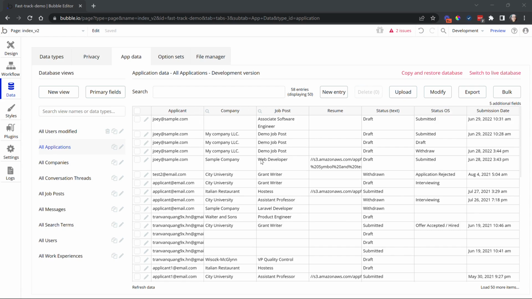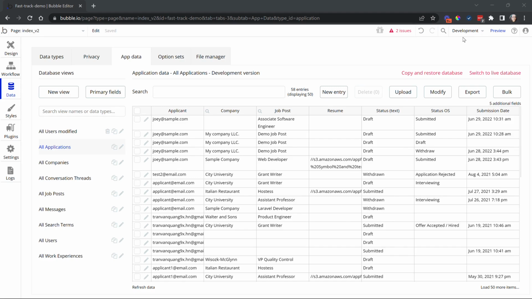Now remember, your application comes with a development version and a live version, and each one of these versions has its own database. So most of the time when you're building out your application, that always happens in the development because it's the only version that you can actually edit. You're going to be working with your test data in your development database. That's what we're looking at right here. I know that I'm in my development mode because I see development up here in the upper right corner.